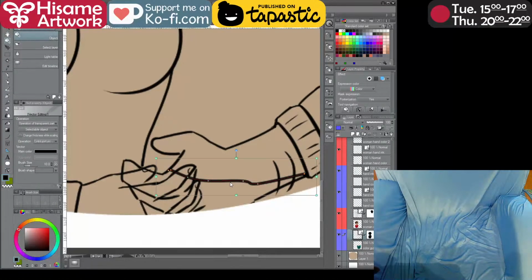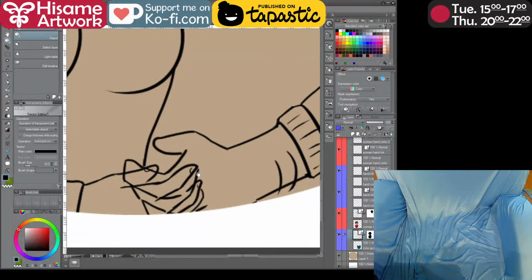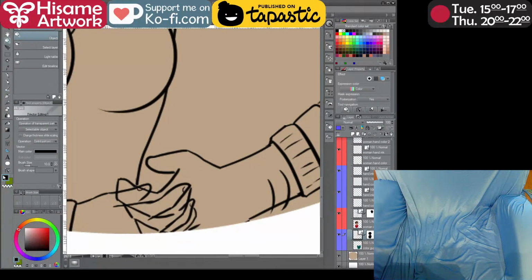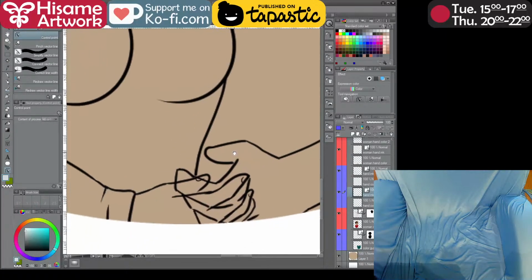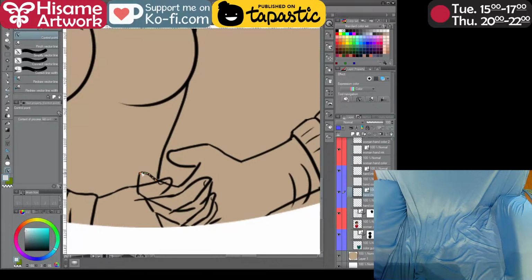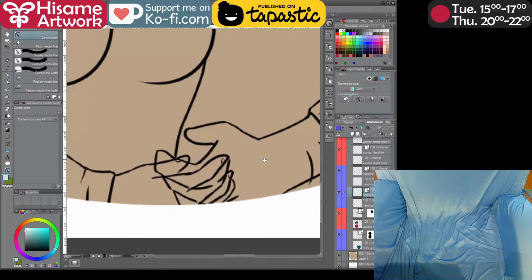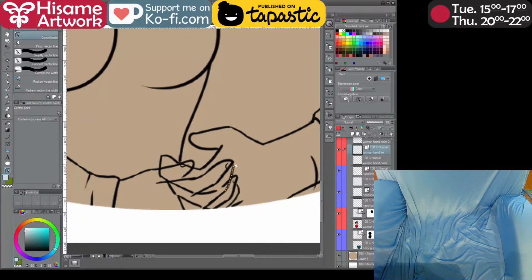I'll select this tool and just erase. And it's so easy to just manipulate the line art in Clip Studio Paint. I love it so much. A lot of cool, neat features. Makes everything so much easier. I love the fact that I only ever spend the money the first time and then I just get free updates, I guess, until the company goes bankrupt or they decide to change their policy.